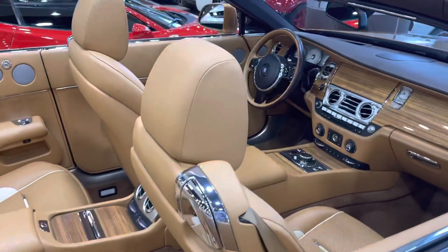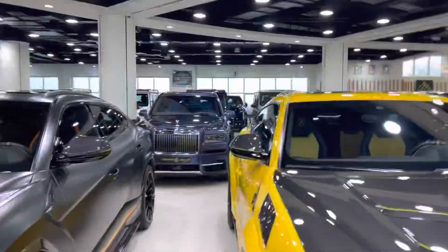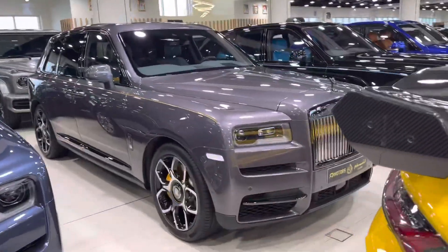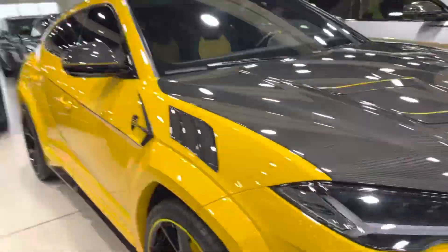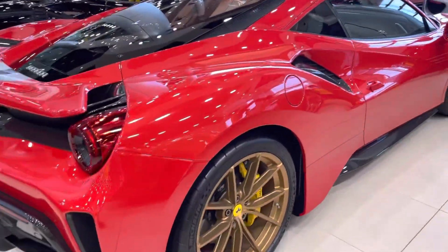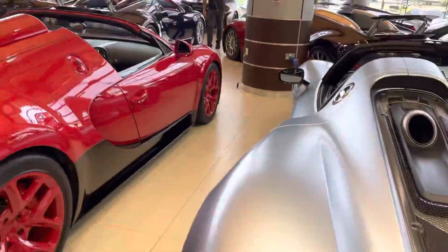And that's the interior for it. That's a Mansory Urus again - you've got the Lamborghinis at the back. The Urus is kind of cool, it's something monstrous and out of this world. Again we've got a Ferrari in two colors, and many cars are being charged around here. I guess enough of the joyride - time to head back to work.